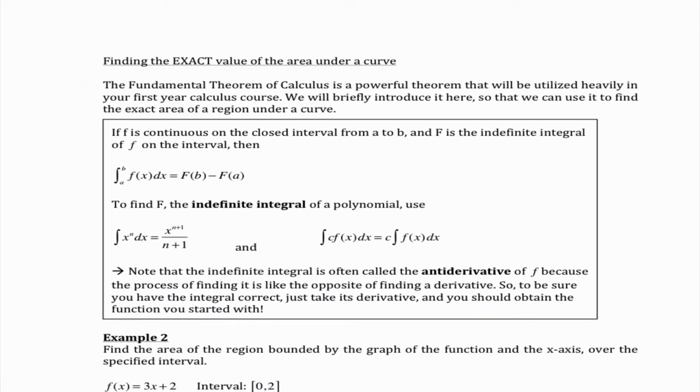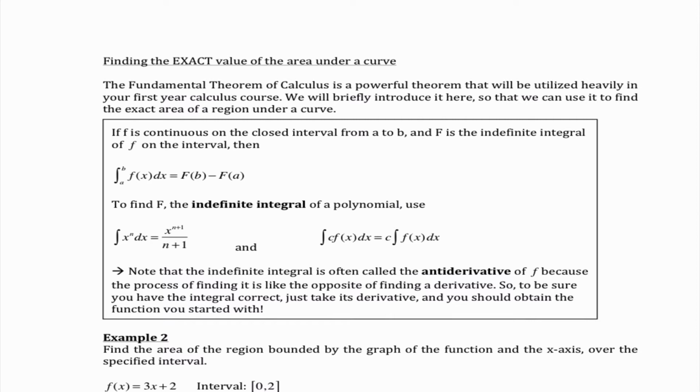So what we just did was not difficult, but we can kind of see that in order to be exact or be closer to exact, it would take me way more time if I'm adding a ton of rectangles. Imagine using that process if we found 10 rectangles or 50 rectangles or 100 rectangles. It would take forever. Okay, so in order to find the exact value under the curve, we're going to use what we call the fundamental theorem of calculus. And that sounds really important to me. It'll be utilized a lot in the first year of calculus.